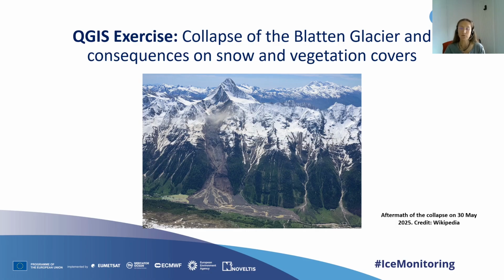My name is Daria, I'm from Novelties, and today we are going to look at a QGIS exercise dedicated to the collapse of the Blatten glacier and its consequences on snow and vegetation covers. In this workshop we will see how to use data available on the WEkEO service and how to use it specifically in QGIS software. This tutorial is also available in PDF version.